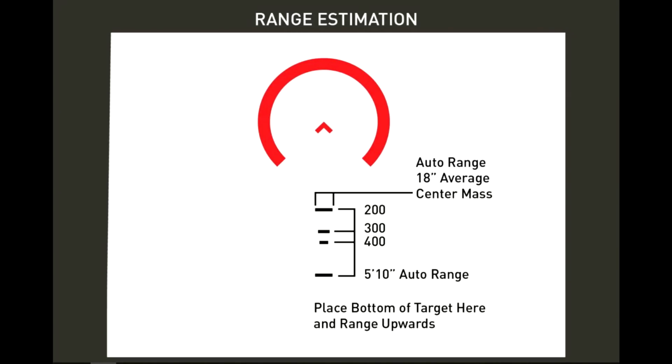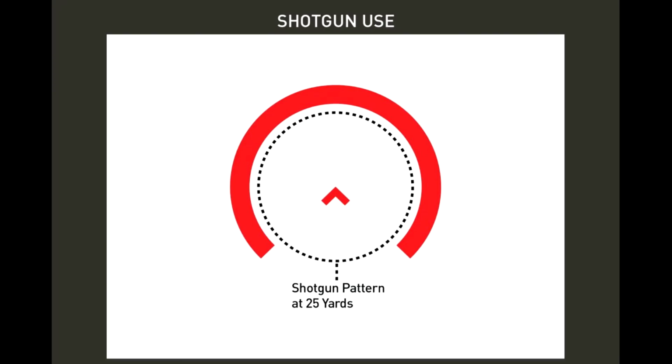They remain black. But the first line represents 18 inches at 200 yards, and that's really the shoulder width of a man. 300 yards, 400 yards. And the distance between those lines represent a man standing 5 foot 10 inches tall at those various distances from the bottom line. This is great for a shotgun pattern at 25 yards, which is right in the center of the horseshoe. So it's naturally a great sight for your shotgun.